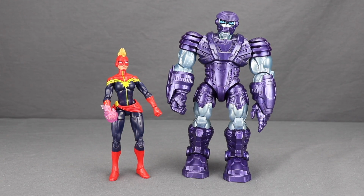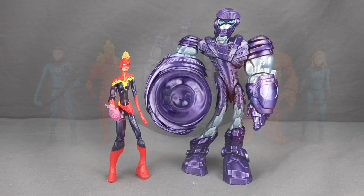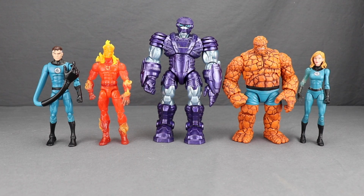And here's a comparison with the comic book based Captain Marvel figure. And then here's a comparison with Hasbro's Marvel Legends Fantastic Four team members. And you can see the Kree Sentry is taller than all 4 members. Not that much taller than Thing, but again, I think that is pretty much in keeping with how the character appeared, at least in the early days in the comic books.